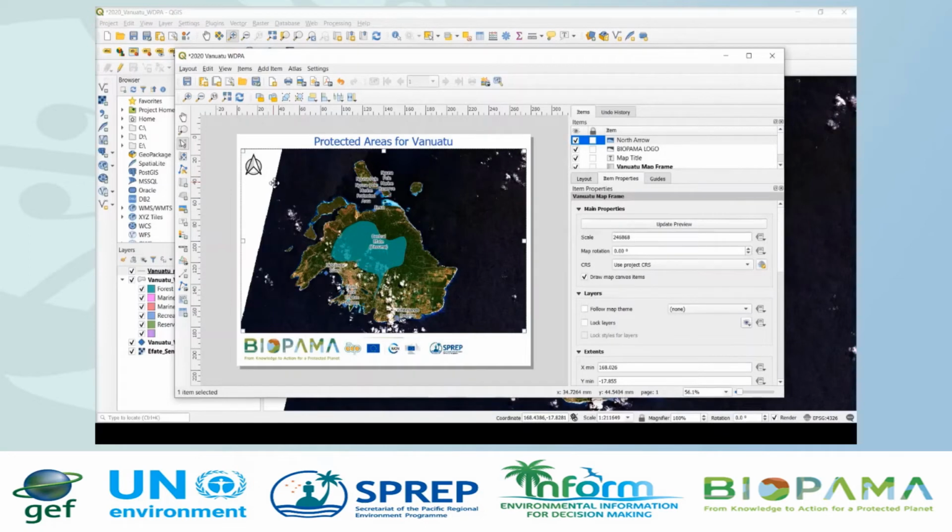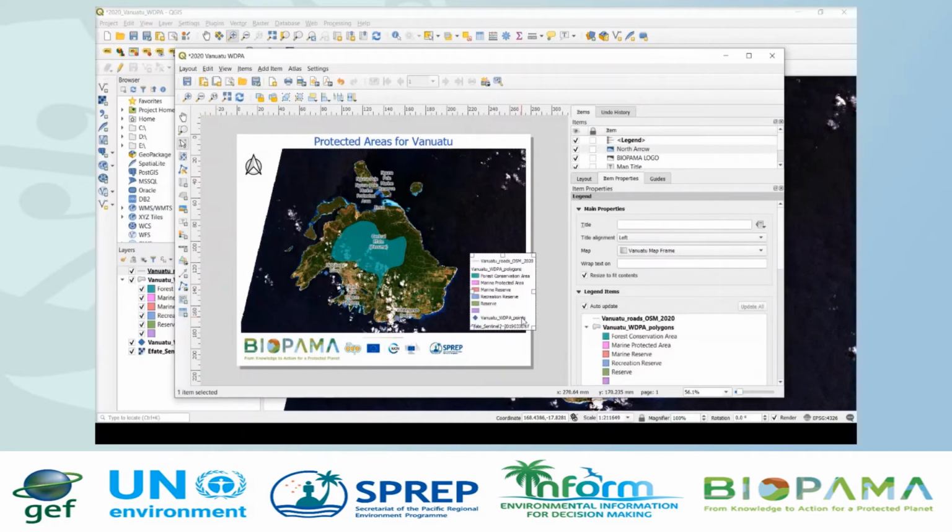The third component of the map that we need is a legend, and I can do that by going to the add a new legend to the layout tool, selecting it, and drawing a rectangle where I'd like my legend to display. By default, the legend includes every data set that we can see on the map canvas. And at this point, again, it's dynamically linked to the map canvas in our project.